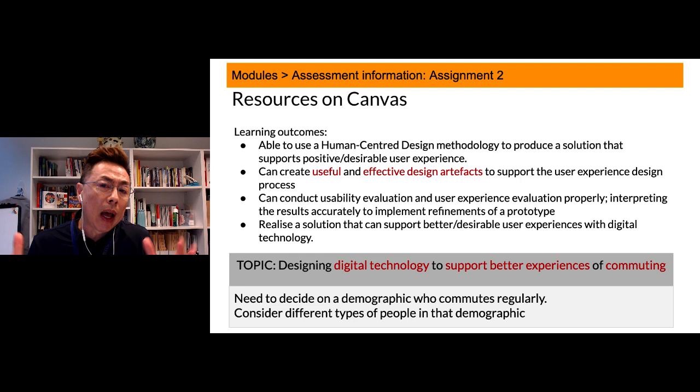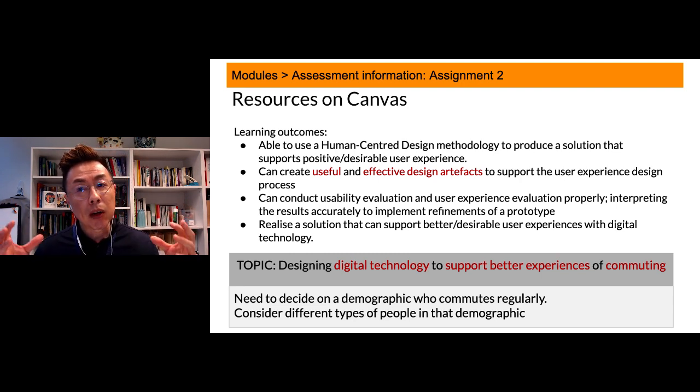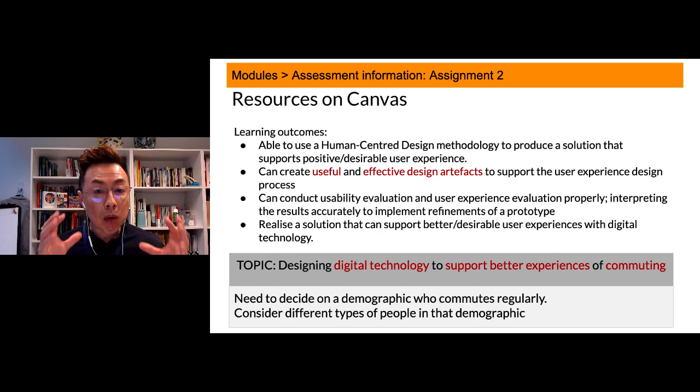So you don't have to go down to that sub-demographic, but at least start with a demographic like university students. That would be a good place to start. But in terms of whether you need to go down to a sub-demographic, it really depends on what that sub-demographic is and whether it is relevant for this design brief. I would suggest that you talk to your tutor to make sure that you are aiming at the right level.